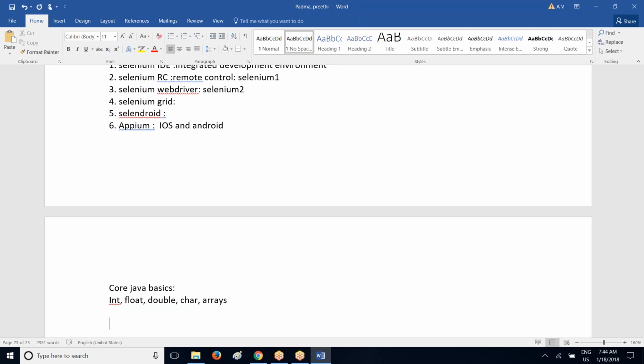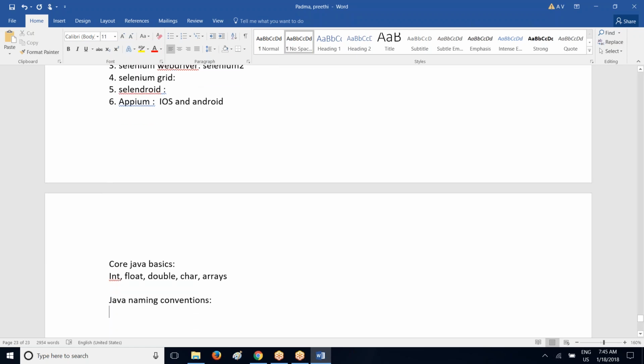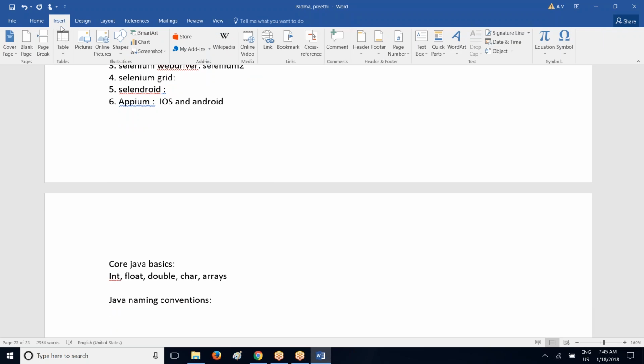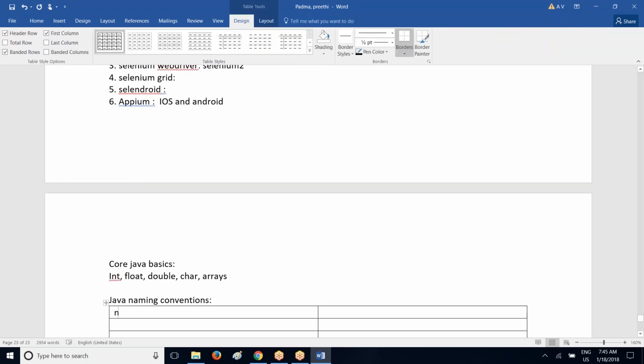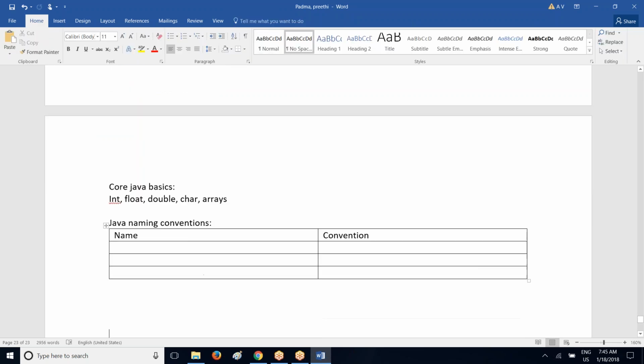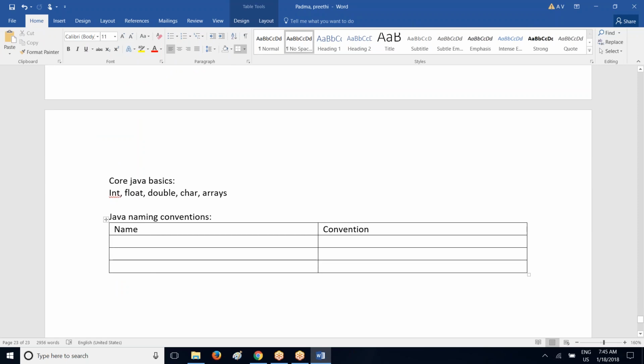Okay, now coming to Java naming conventions. When you are writing the program, what are the conventions that you have to use? So what is the name and what is the convention? The name is class name.